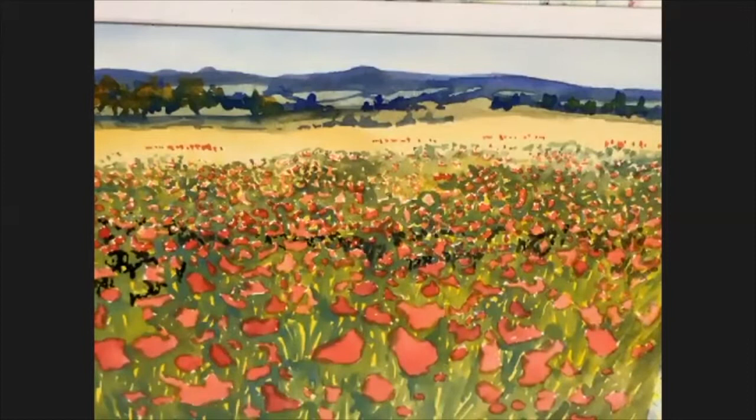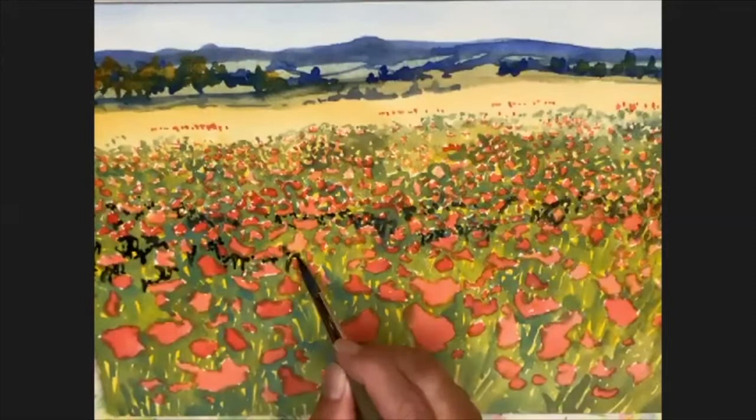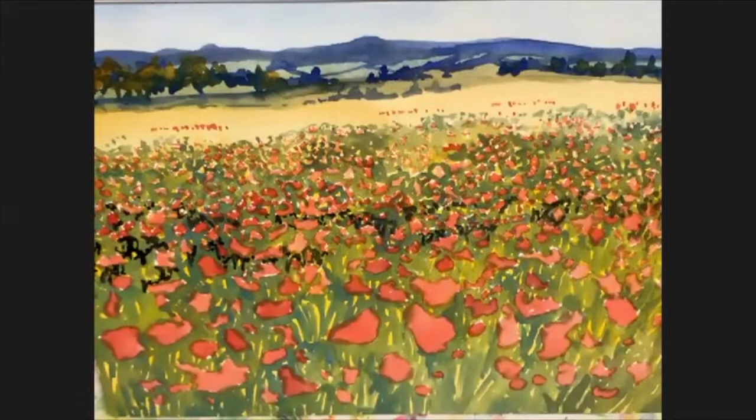And then I'll have some areas where I let the dark be a little more watered down, so it just kind of shadows it. And then some areas that are quite dark. And this is just my straight Payne's gray I'm using here.